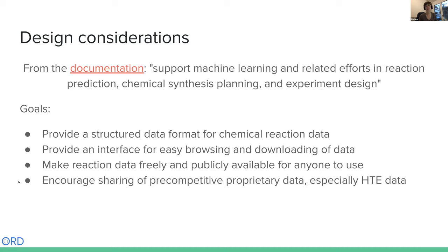On guidelines for filling in properties: we are still trying to put together guidelines for cases of ambiguity. We're trying to capture what actually happened rather than the intent. We do have reaction role fields for substances that are added, but if you know the identity of the species and the amounts added, that data overrides an annotated label, because there isn't necessarily consensus on what you call something. For example, a quench could be a solvent, a quench, or a workup step. There is some lack of standardization we're not trying to address — we're adapting to existing standards and conventions in chemistry rather than imposing our own in cases of legitimate ambiguity.